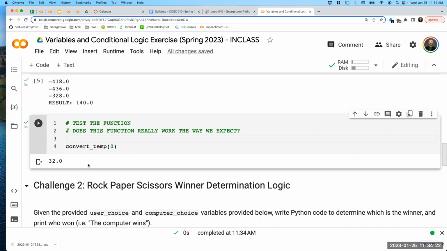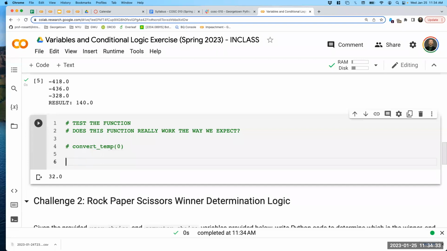But to be explicit about this, we'll use a keyword called assert. What we could say is something like this. We'll assert that when we invoke this function and pass in a certain parameter value, the result should be equal to, in this case, 32.